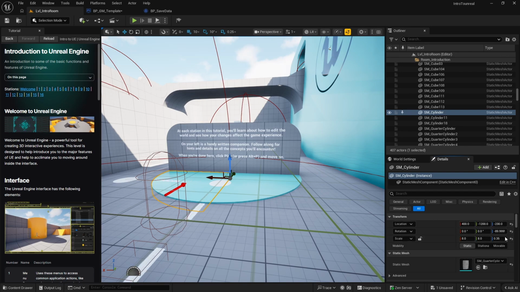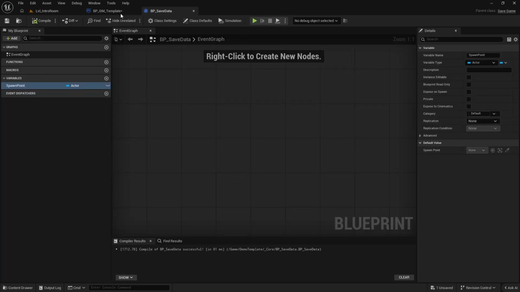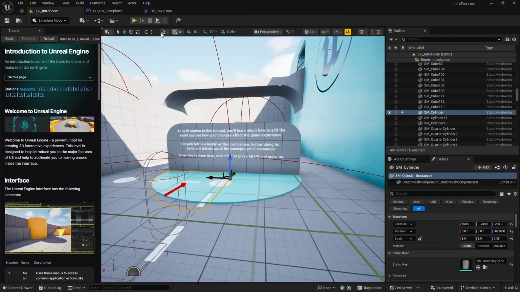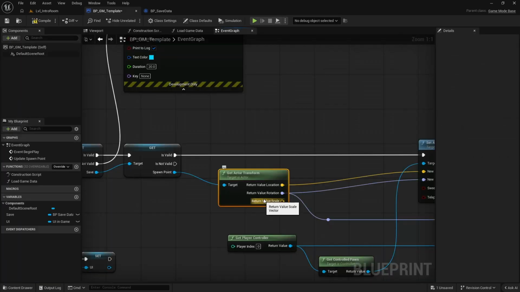So we want to get this transform section. In this transform section we can get the location. It has a rotation, so it points in this or that direction, and we have the scale, how big or small it is, and so on. And when we go back to this node, it is exactly getting us this part here, so we can read it or manipulate it later.